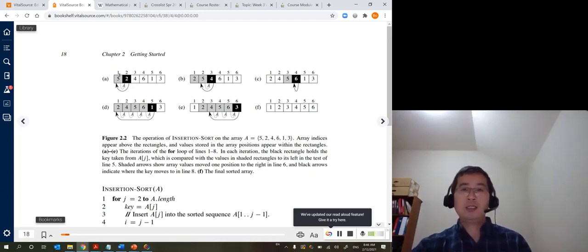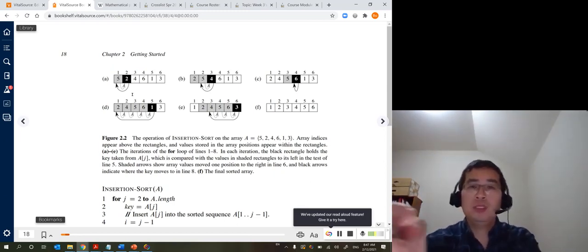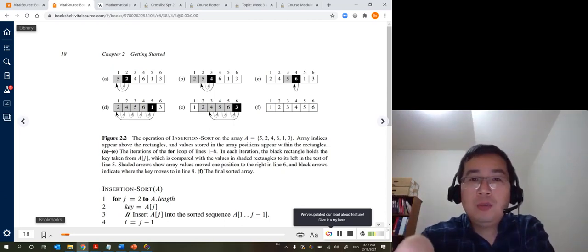The shaded one is the shift, and the solid arrow is the insertion. After that we have 2, 5, and then we pick up another card, which is 4.